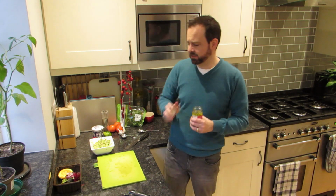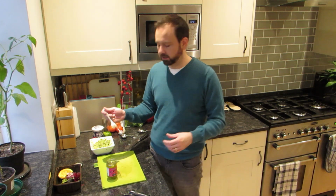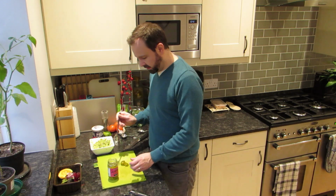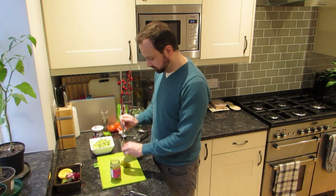But I want to stick one last bit in, and that's some jalapenos. Now I'm going to use these pickled jalapenos because they're much easier for me to get hold of. I can buy a jar of them, using a load of different recipes, so I kind of crack on and keep using these. If you're growing your own, perfect. Or you can pick up some whole green jalapenos from somewhere. They'll work absolutely beautifully in this. But I like these. I like the little bit of vinegar in there as well. Just adds another little depth of flavour.